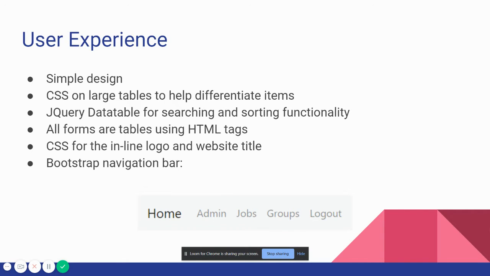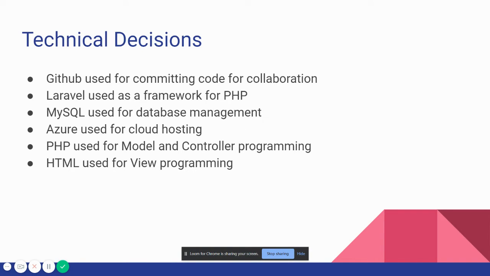For our user experience, we went with a simple design. We have some CSS on some tables to help display the data more efficiently. We have jQuery data tables for searching and sorting by any property. All forms use HTML table tags, and we use CSS for our inline logo and our website title. And we use Bootstrap for our navigation bar, as you can see at the bottom there.